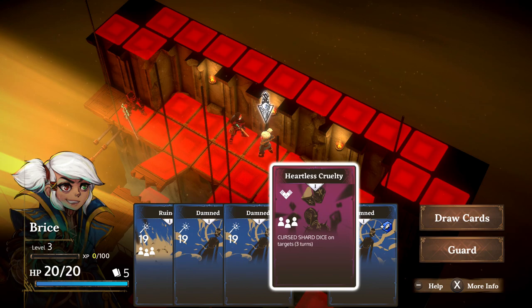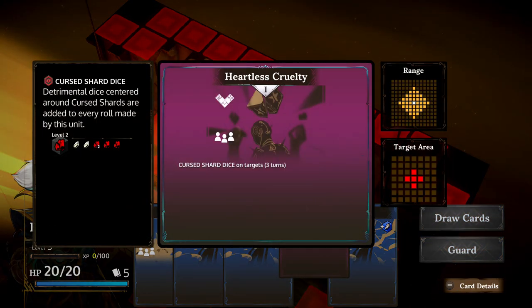What was the right perk card? That's a special cursed shard dice. We can have a look what it is. Okay, it's the range as the target area. Right, okay. Oh, nice. Cursed shards are added to every roll made by this unit.